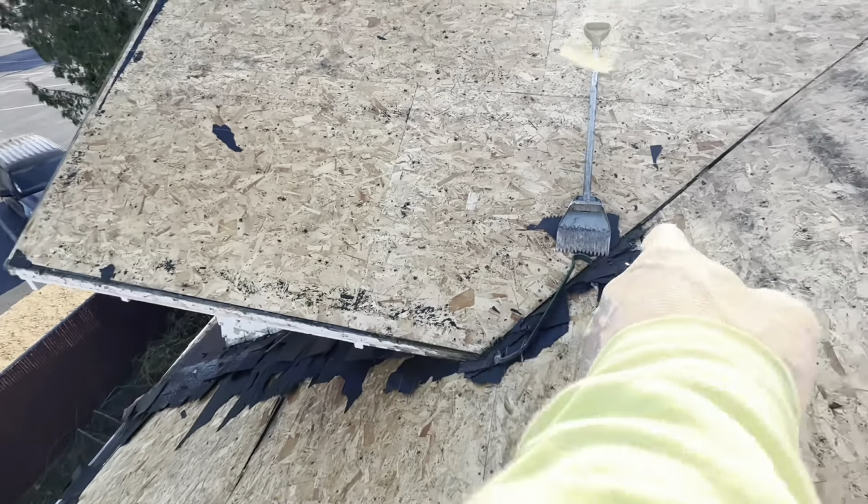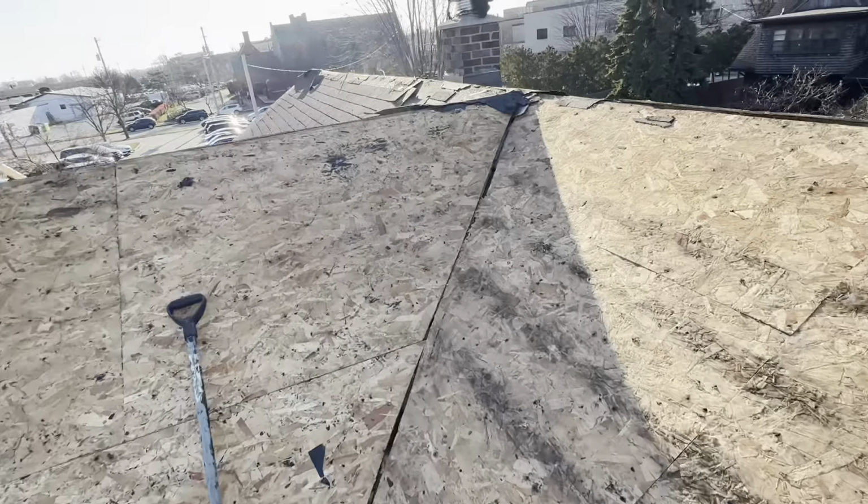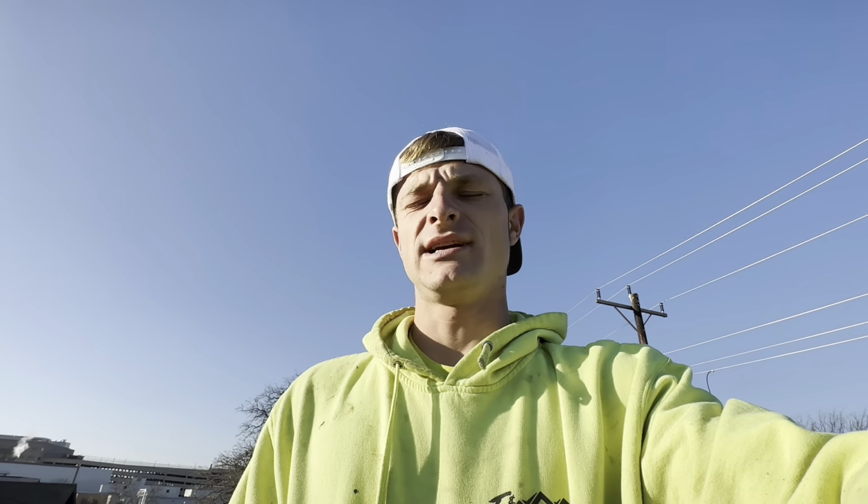Nate's gonna keep cleaning flashings out. So the shingles go all the way up there. He's gonna have fun doing that. Me and Alan will tear. Let's get to her. We were starting a roof. Start tearing.